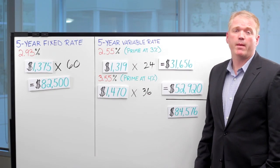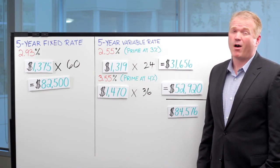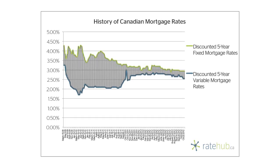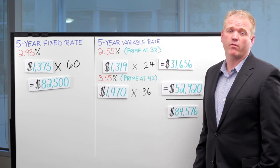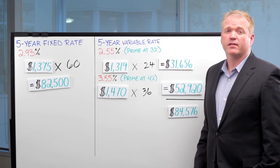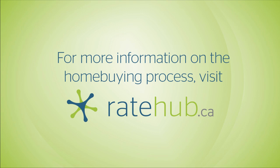In this example, payments for the 5-year fixed are lower than the 5-year variable rate. However, that is not always the case. While 60% of Canadians prefer the stability of a fixed interest rate, variable rate interest rates have been lower over the past 10 years. A fixed rate provides stability and eases budgeting anxiety because it is constant over the duration of the term. However, when the fixed rate is significantly higher, the stability is often not worth the premium.